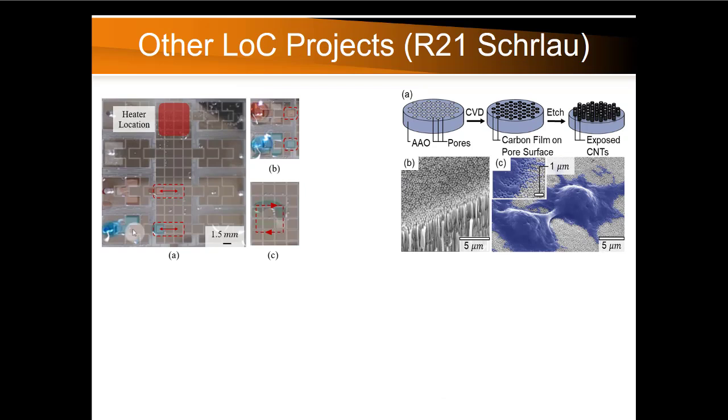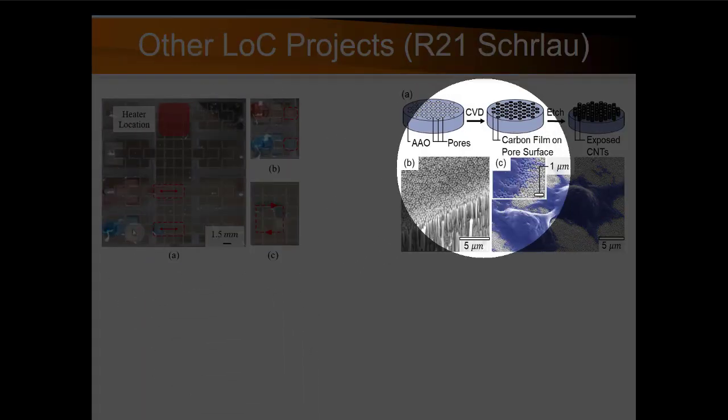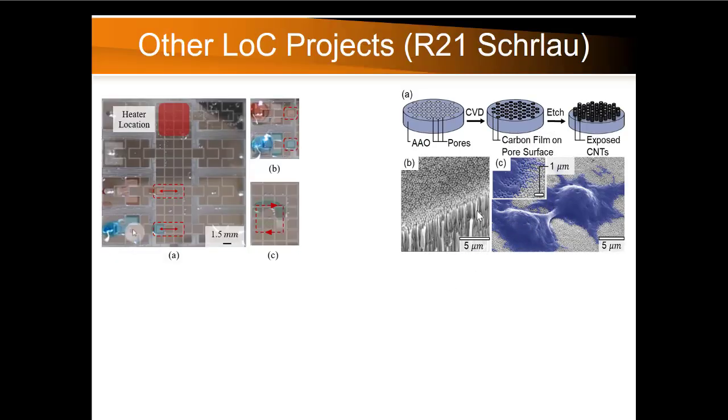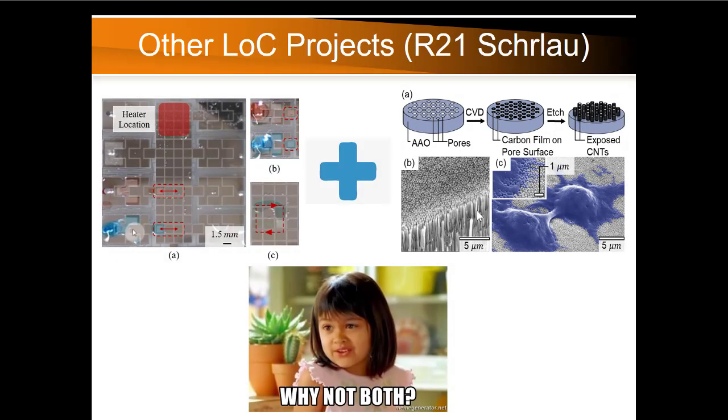We also have a couple other projects in this lab on a chip space. The first one came out of this idea that we have in lab talks. Mike Schertzer and I have had the pleasure of sitting through presentations from each other's labs a lot. So I know about moving these droplets around. Michael knows about impaling cells on these nanotubes. So we said, why not put them together and make a device that takes advantage of the advantages of these different technologies.